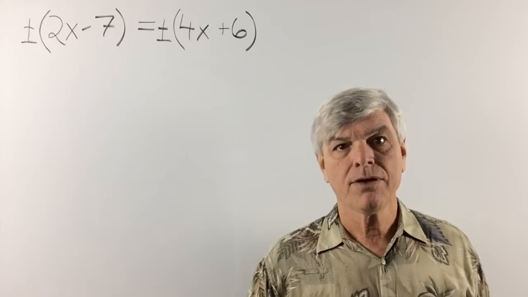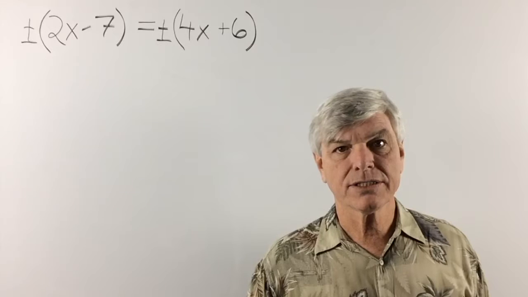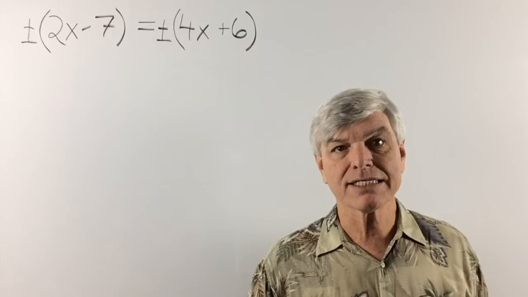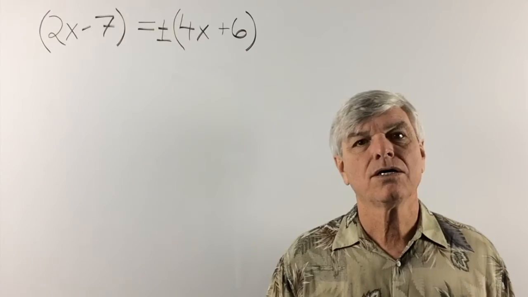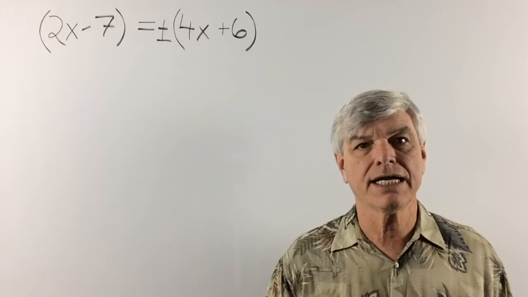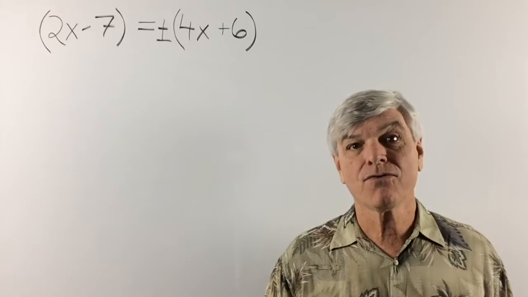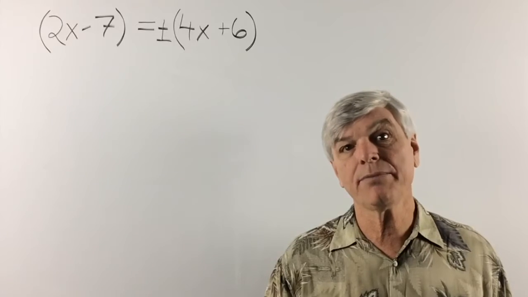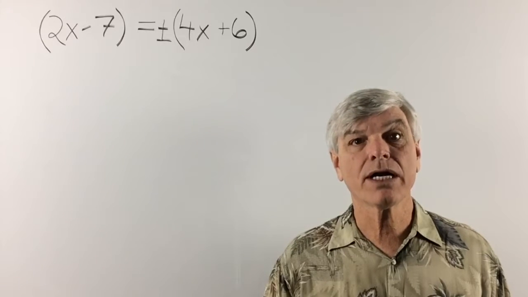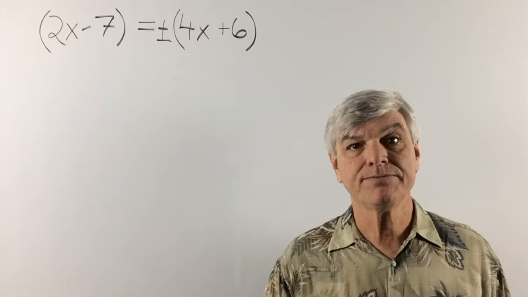Now, you can do both of these equations, or you can just understand that only one of them needs a plus or minus sign, and it doesn't matter which. So we'll leave the plus or minus sign on the right-hand side and take it off the left-hand side. Now, if you want to go through the process of doing 4 equations instead of the 2 that we're going to be doing, you'll see that there's only 2 answers. So just take my word for it.